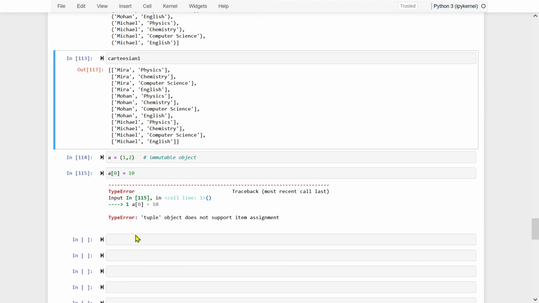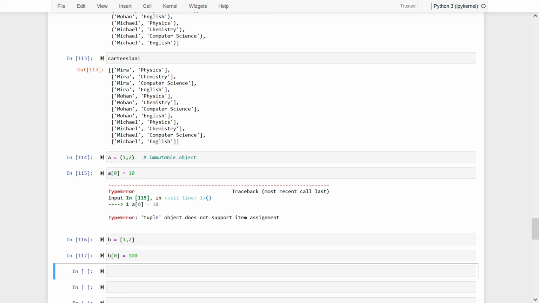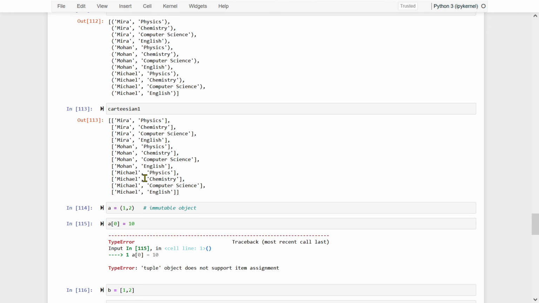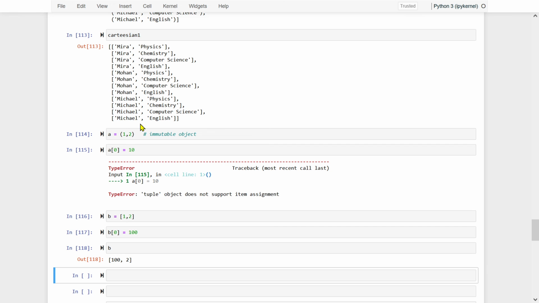However, so I'm not able to do that, right? That you have seen. Now come to a list. Suppose I have a list B like this, 1, 2. Now I want to change the first cell's value, right? Then I will say 100. It allows. Now if I see B, the value got changed. But in a tuple, you cannot change. And that's a fundamental difference. Okay. So if you are getting tuples like this, and if you want to modify these cells, then probably you will have to convert them into lists. A tuple will not allow you to change. Okay. So that is how it works.